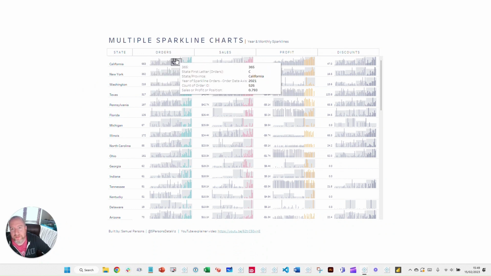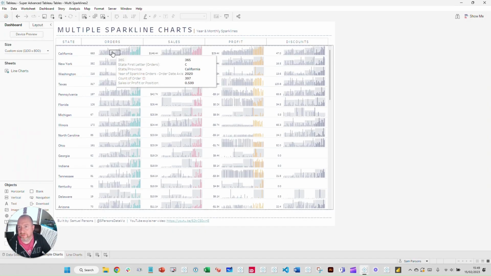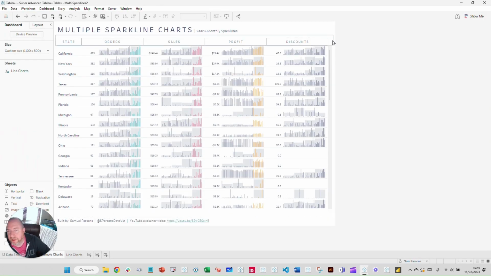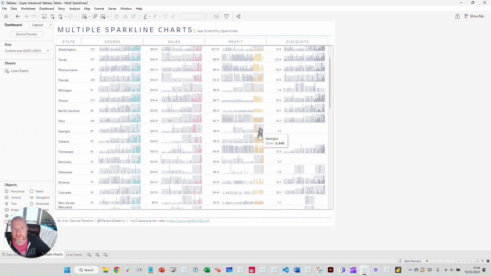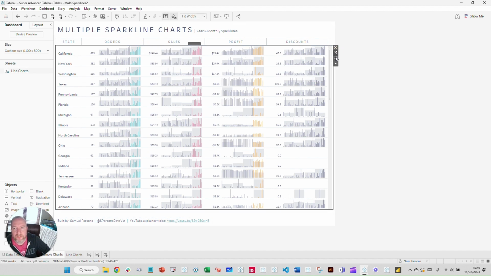So I've got years as the big bars at the back, and I've got months on the bars in front. It's obviously not finished yet because the tooltips are quite rubbish, but what I'm saying is using this method to identify which chart you're in can be quite powerful in terms of what you can now build in a table. It doesn't have to be sparklines, you can use bars to identify this stuff.